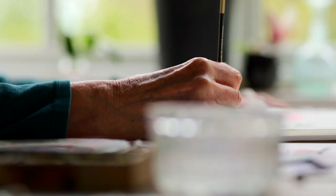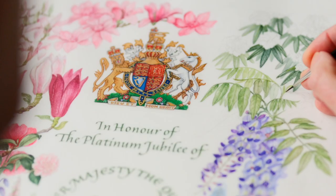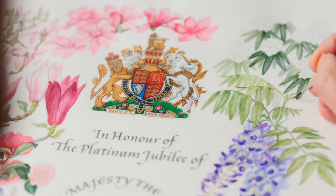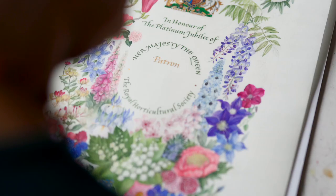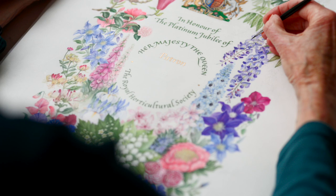The complete royal coat of arms takes a long time — it's very fiddly. It has gold leaf on it and it's very fine work. It takes about three days to do that alone, and then the inscription — I'm all right at some calligraphy but I'm not good enough for this job, so I've had my colleague Tim Node, who's a very famous calligrapher. He works at the College of Arms and he did the inscriptions on the last two, and agreed to do it this time as well.